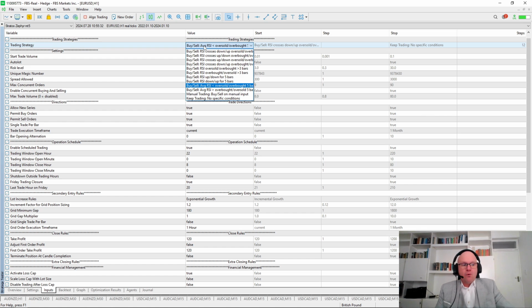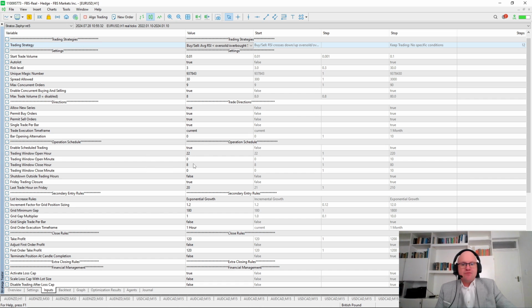Now, one of the most important settings that I adjusted for this expert advisor is the operational schedule. The operational schedule sets the trading times for this Forex EA. On top of this, under the operational schedule, I've set it up to close all trades on Fridays at 8 o'clock GMT+3. It trades in the Asia session using the different parameters of the RSI to enter.